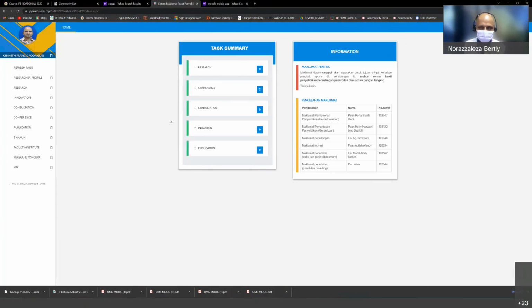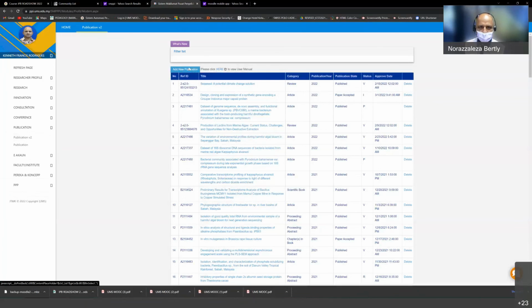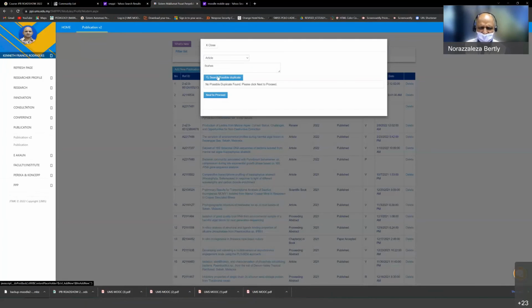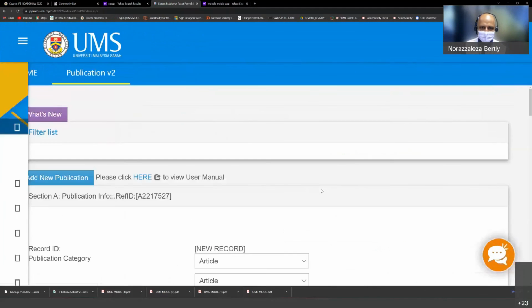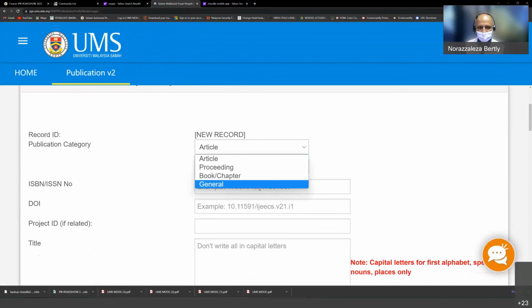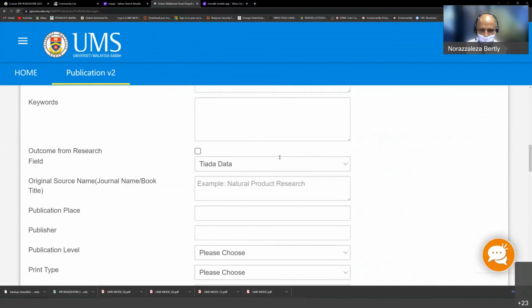Okay, so when you're here in the system, you are all familiar with it. You go to the publication V2, and then I just put something and add new publication. Everyone is familiar with this. Just put an article, for example, fish. I put a wrong word purposely so it doesn't look for duplicates. No possible article, next to proceed. I zoom in. In this section, when you deposit your article, you put in your article as general, and your article will be here, and so on. Add in all your content, everything.